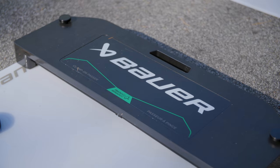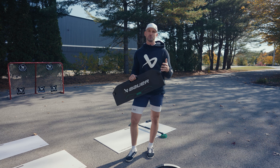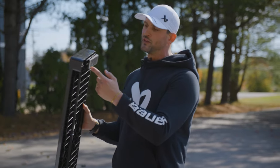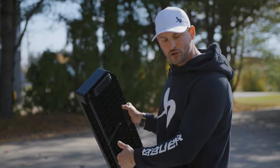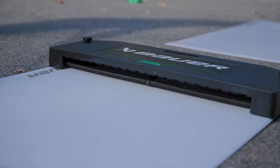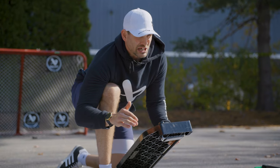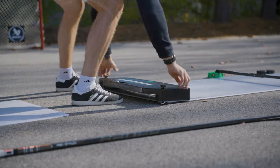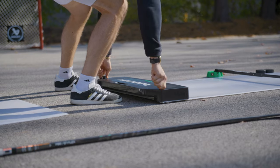We're going to add in the clamp-on passer. What I love about this passer is it's super lightweight, so it's great for home use. Very portable — from the basement to your garage to street hockey with the boys or girls, whoever you're playing with. What's awesome about this is it actually clamps on directly to the shooting pad, so you don't have to worry about passing it hard and the passer sliding. It's just rapid fire pass and shoot and it'll help you get better. All you have to do is slide these feet right along that passer. These knobs tighten you up — it will not move.